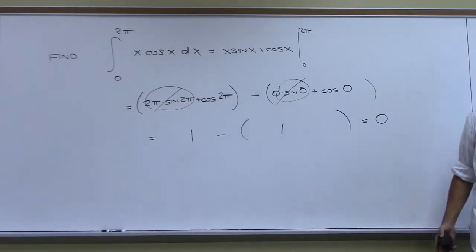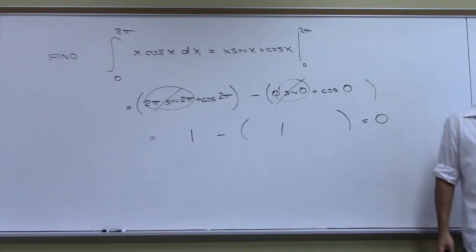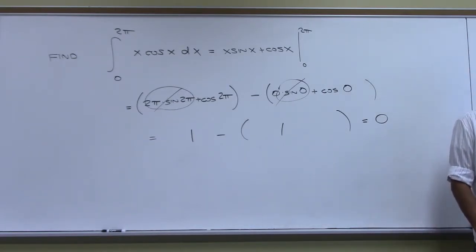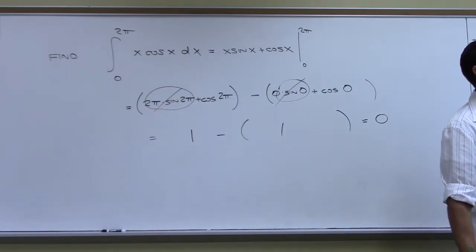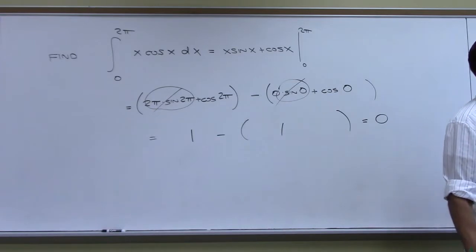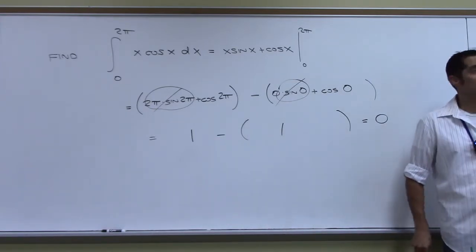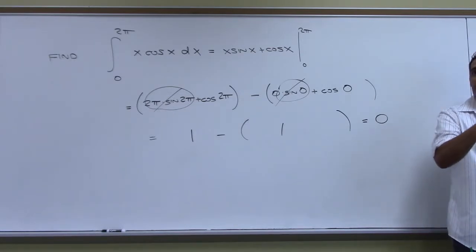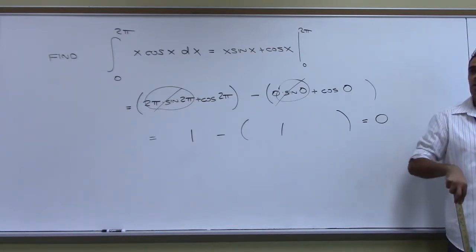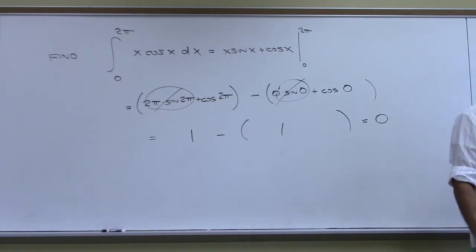It's not a coincidence, but it's not always going to work this way. You're not always getting 0. But look, the function is different. This was the problem I did last class where we had cosine x, and I think I could convince everyone from symmetry that the part above was equal to the part below and they cancel each other out. This function, x cosine x, is not symmetric, but it does turn out in this particular case that the area above the x-axis is equal to the area below, and they also cancel each other out. So the net area was 0. Questions?